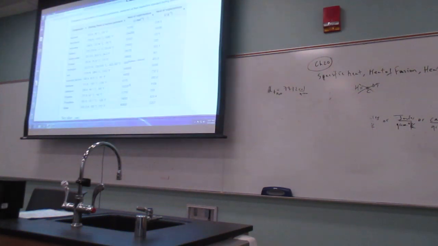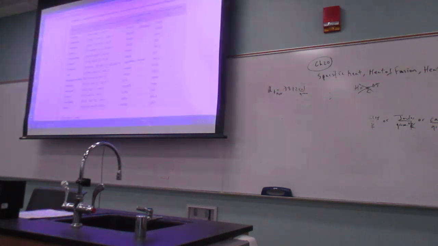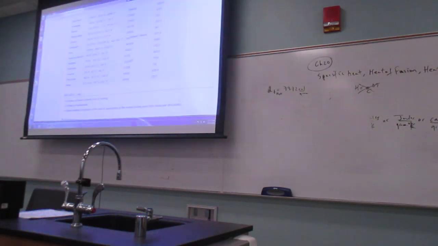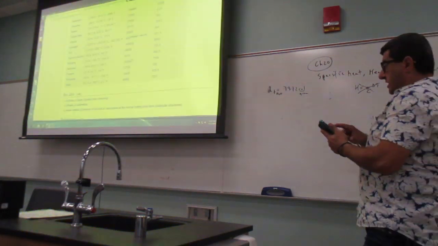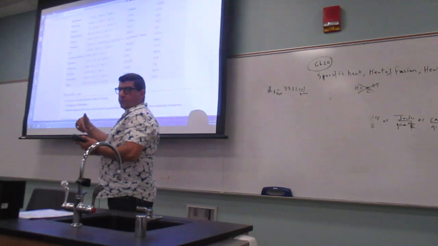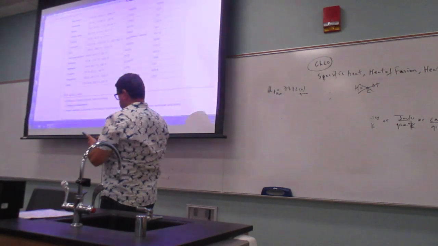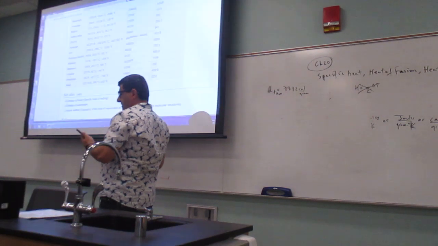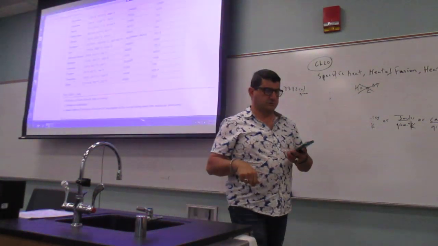Heat of vaporization. Now this one, they're giving you joules per mole and joules per gram. But we'll do the joules per gram. So water is 2,257. But in order to keep it as calories, let's just do calories. So we'll take this number and divide it by 4.184. That's 539.44.